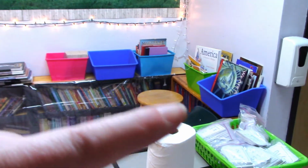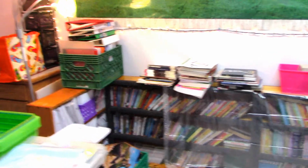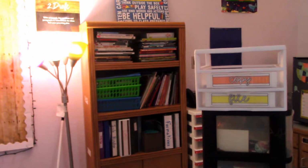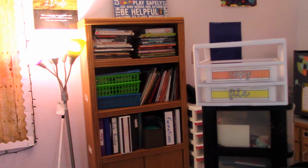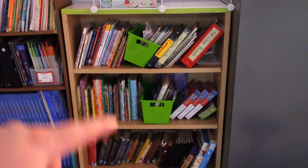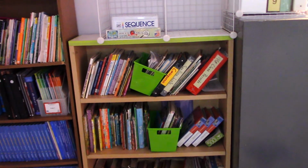This is the library space, and what I usually do is I put bins like this all along the top. Not sure if I can do that this year because they need to be covered for sanitation purposes. Then there's books up there that can't stay there. They have to be somewhere else. And then there's a lot of books here that need to be worked through and figured out. So it's just a lot of books.